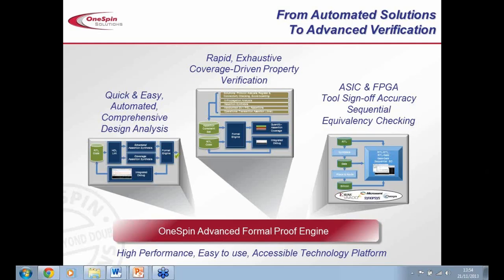And we also have the equivalency checking product. We are also in the FPGA market there. We are actually leader in the FPGA market because we are the only one that can really do equivalency checking for FPGA that use advanced optimization. You need really strong technology that does sequential equivalency checking, and we partner with major FPGA vendors.